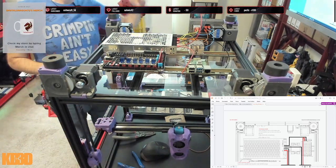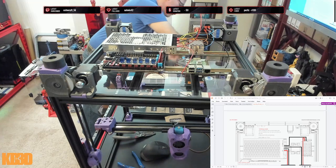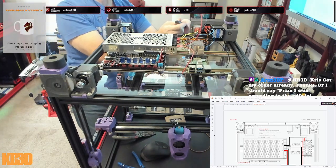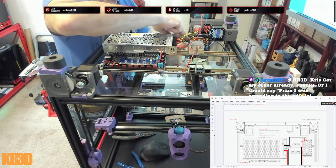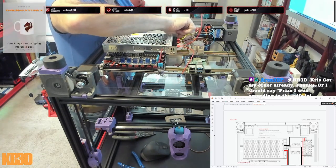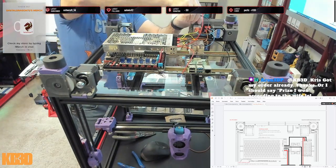So what we're going to do is plug it in, turn it on, and this is going to make sure that our power supply is properly wired up. We're going to check once again, we got load, neutral, ground. Everything going back to Wagos, all of our Wagos are nice and solid. Connection with our ground for our SSR is good. And we're going to plug this in.